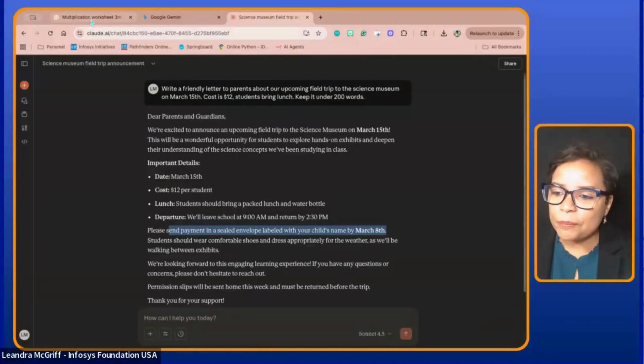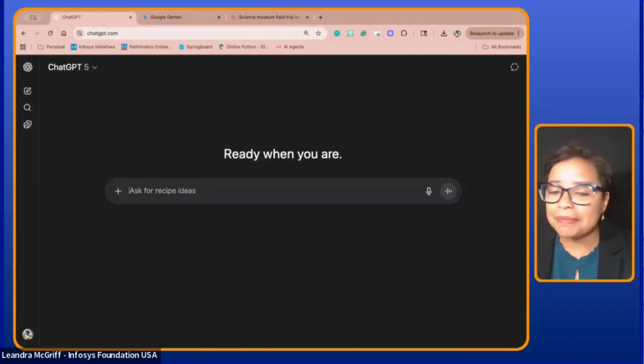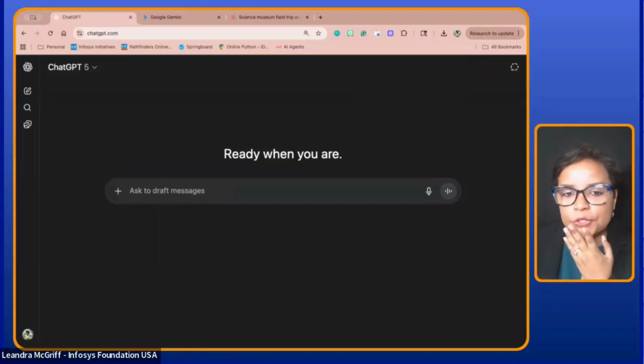Okay, let's go back to ChatGPT, and we're going to do a new one. We're moving on to the intermediate level right now. So the intermediate level is about using complex prompts and using context and task together. Now, we are going to do one for differentiation.